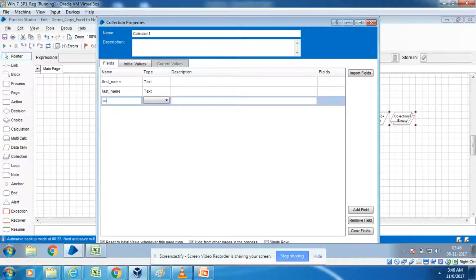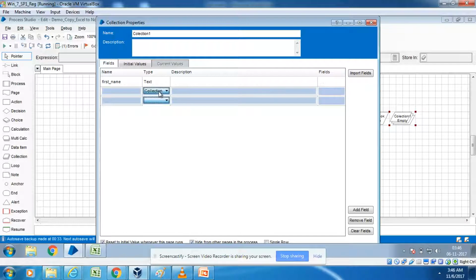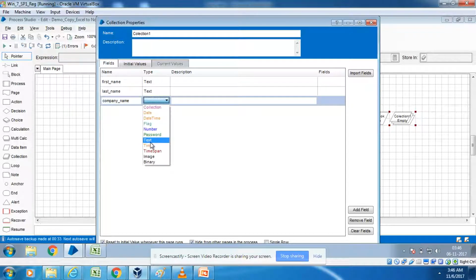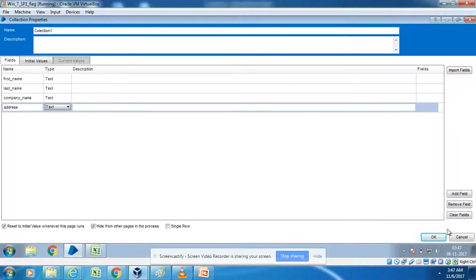The third column, company_name, is text. Yes, looks good. Okay.